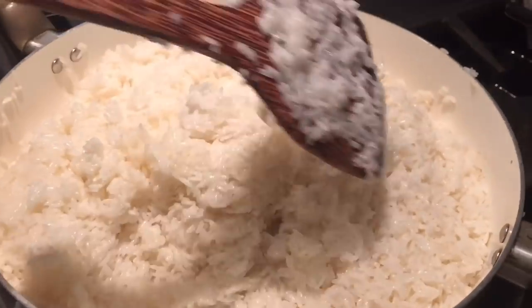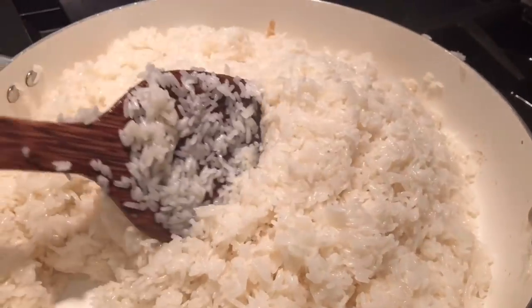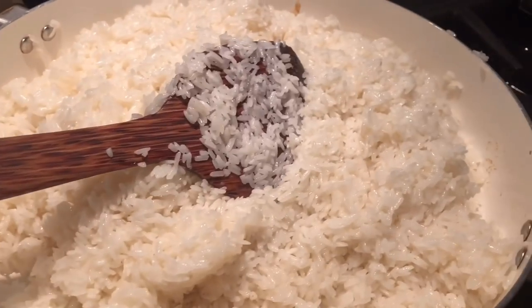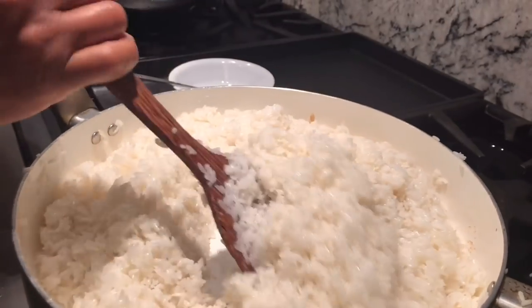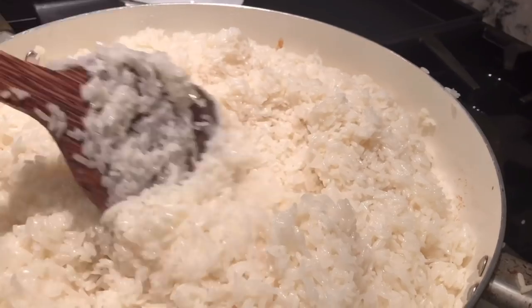This is what you want right here. You know, oh by the way, the heat I'm using is a medium heat. Okay. So go ahead and turn off your stove.